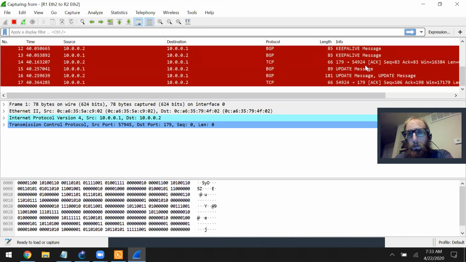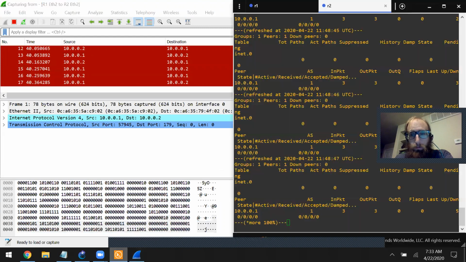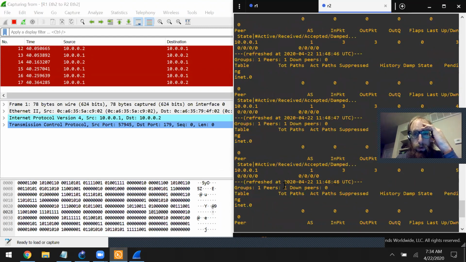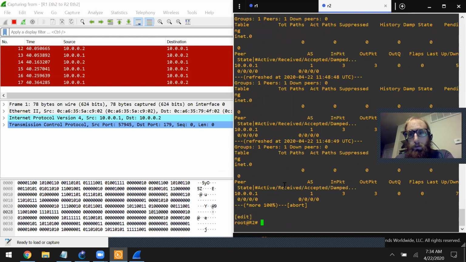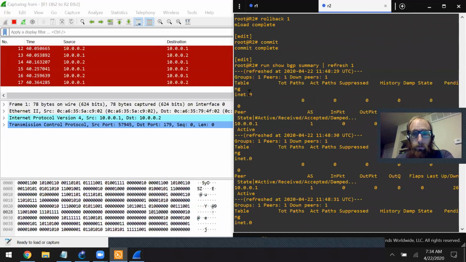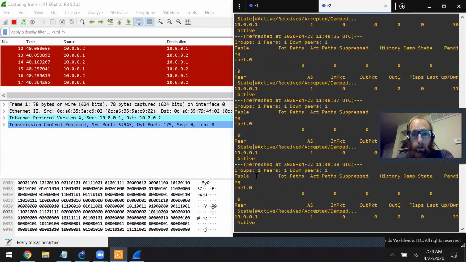So it takes a while for the BGP session to open up. Kind of curious why it takes so long, but let's review our neighbor states. So it's going to be active, connect, open sent, open confirm, established. So let's see if we've got all those. We've got active.